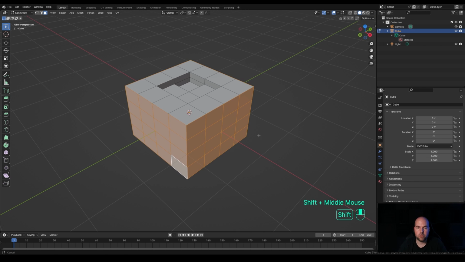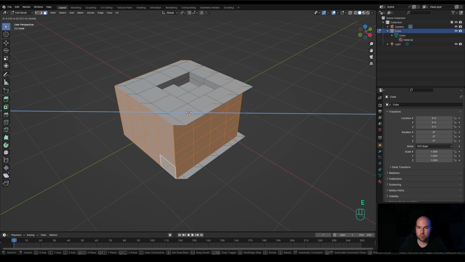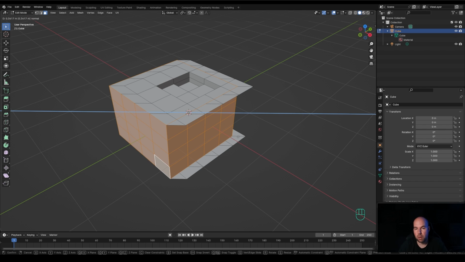And now to be able to extrude this, I cannot just use E again because that will enable extrusion in a single direction. So if I press E, it just moves to the side, either on one or the other. And this is not working for us properly, so we'll need to use different mode for the extrusion. But here I want to take the opportunity to warn you of something that can happen to you and that will ruin your model and make your Blender experience miserable, and that's double geometry.